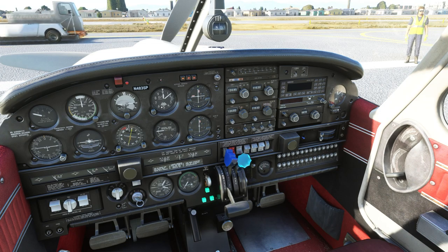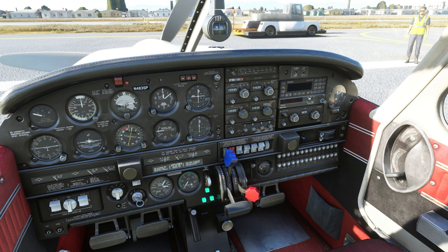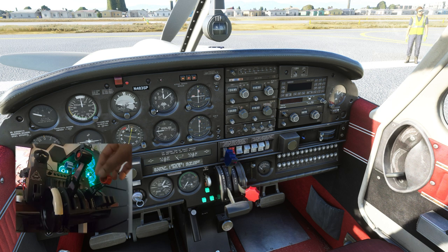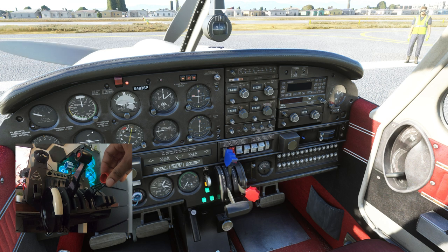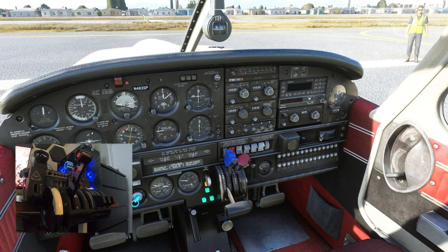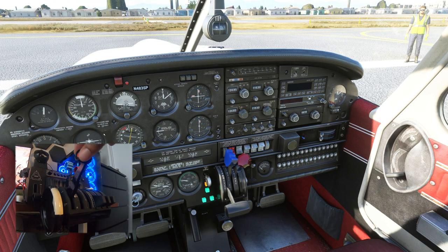And then we're gonna bring the mixture back because this is a fuel injected airplane. And we're actually gonna start, grab my mouse down here, and my mixture control at the same time. All right, right, left, both, and start. And we're gonna advance the mixture at the same time. Very good. And we're gonna adjust the throttle to 1000 RPM.